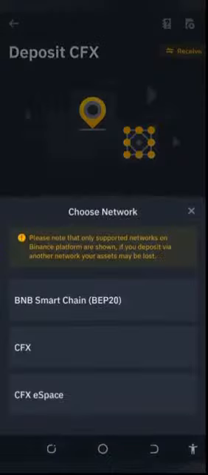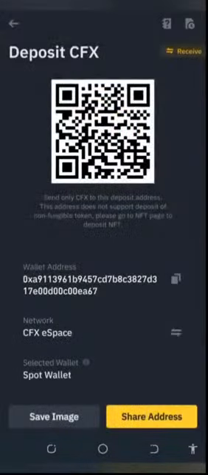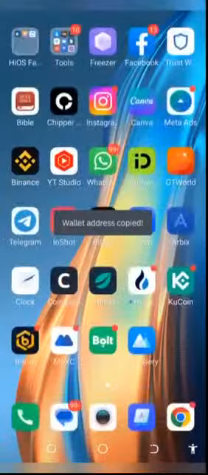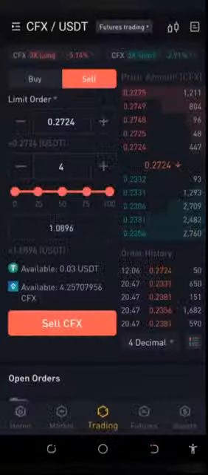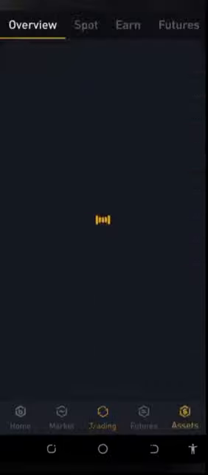Okay, now we have CFX eSpace. Awesome. Now, can you just imagine that? To deposit it here, I'm seeing CFX eSpace, but to send it over, CFX eSpace wasn't showing up. Can you see how confusing this is? Can you see how confused I was? Because I was wondering, there's CFX and there's CFX eSpace. Anyway, I'm choosing CFX eSpace. And then I'm just going to copy that, go back to Binance, and send it, right? That's all I'm going to do. I'm not going to keep it.